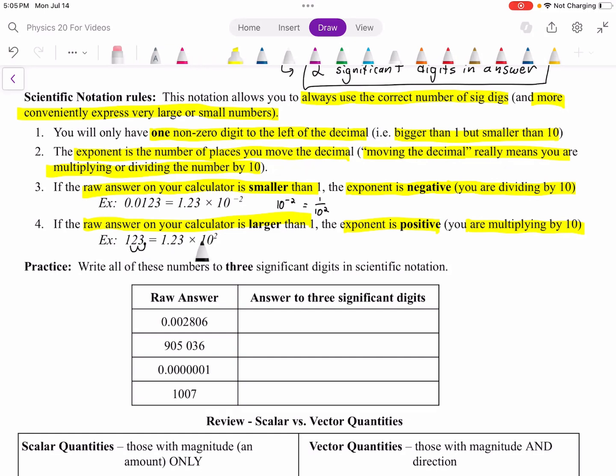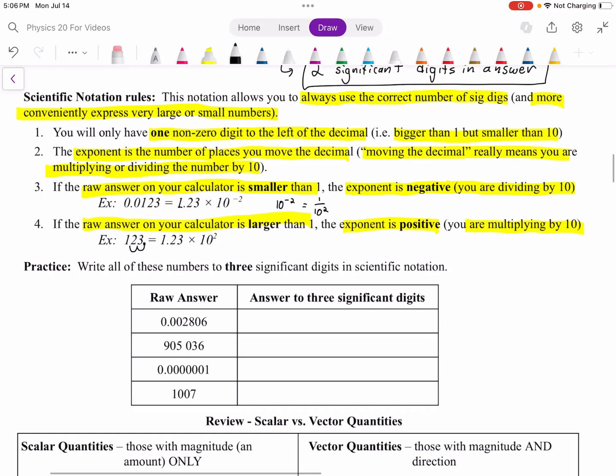Okay, now note, this means the same thing. This is saying take 1.23 and multiply it by 10 twice. Well, 1.23 times 10 would be 12.3, times 10 again would be, sure enough, 123, right? So it's all about how we move the decimal, and therefore how many times we're multiplying or dividing that base number by 10 in order to give us our original answer. So here we moved it twice, and it's a small number, so it's 1.23 times 10 to the negative 2. Here we move the decimal twice, but this is a large number, 123, so to move that decimal twice, we multiply by 10 to the power of 2.